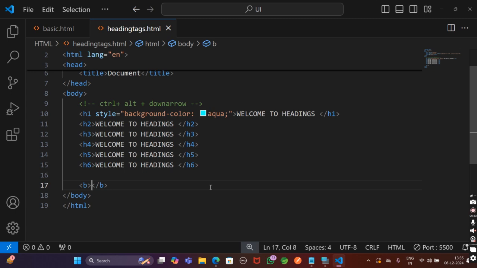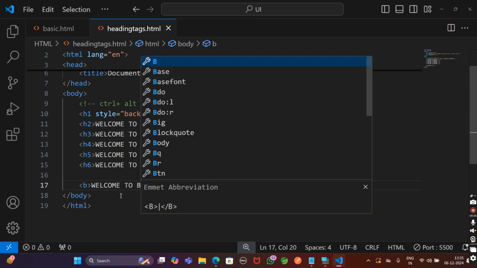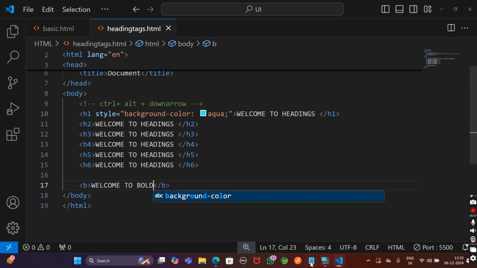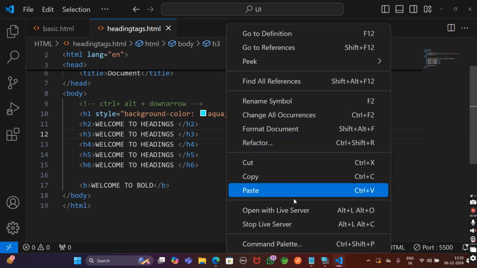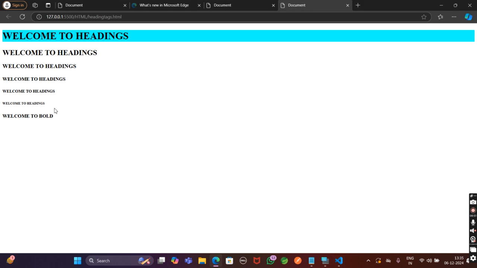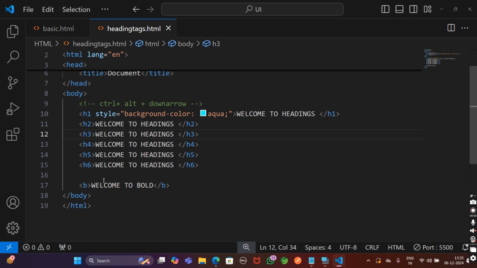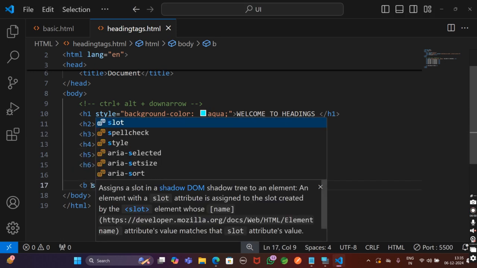Let us consider one more element, and here I'm giving the same thing. Same content, welcome to bold, I have given. Just execute this in the browser. After executing, it is also providing the content, but it occupies space only up to the text width.